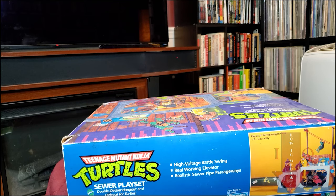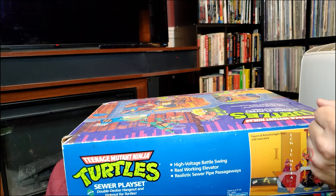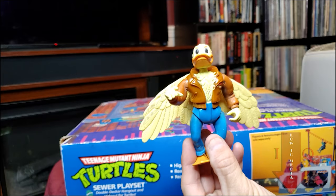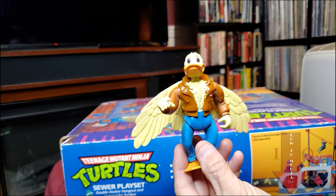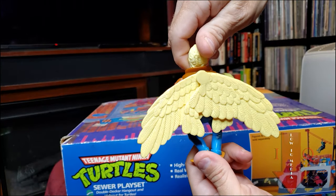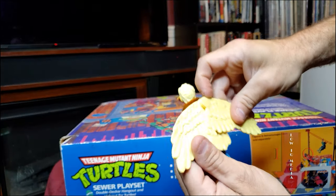Now, the one last thing I'm going to do is run through a few of these figures again and show you that I did have some accessories that I didn't originally have on there. And here's the first dude. This is that duck guy, and these are his wings. I did have the wings.